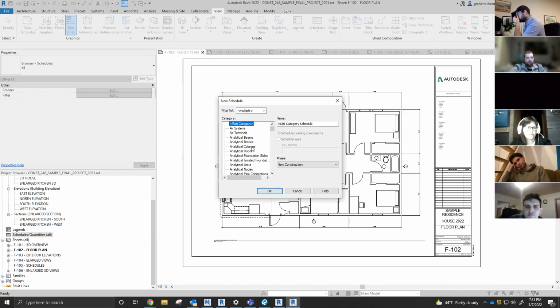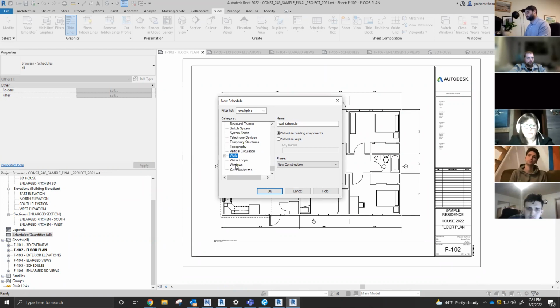However, they're not really efficient, and the individual category schedules work much better. You can type in W to get down to windows, and we're going to create a windows schedule. It's already named it windows schedule, so we can just leave it as that.